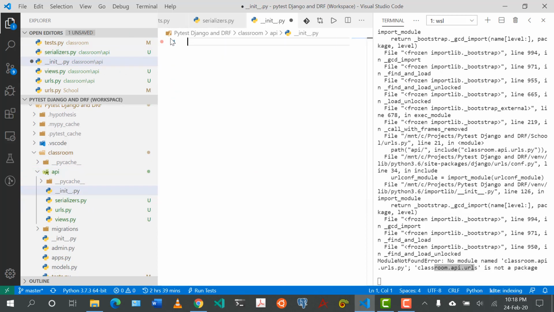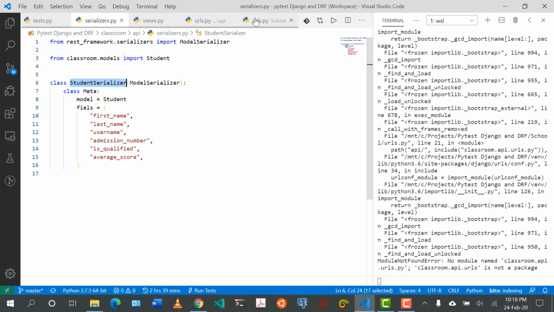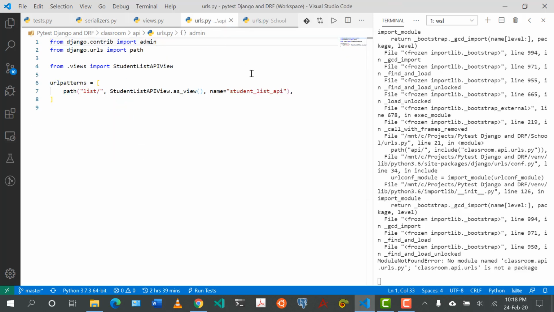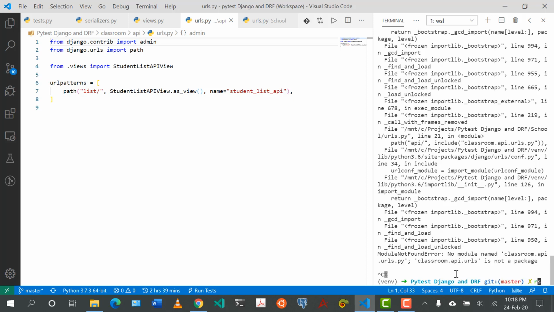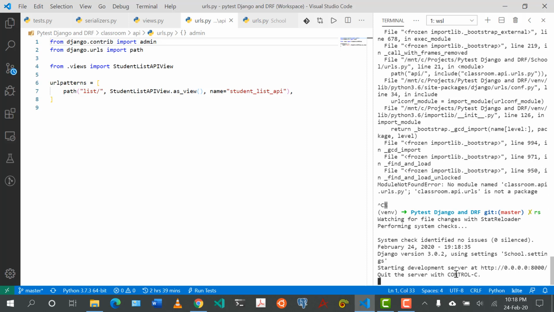Again, this happens all the time. I need to be practicing quite often. Okay, now let's see if it's going to accept. Classroom.api is not a package name. I'm just going to restart the server. Yes, and now everything is okay.